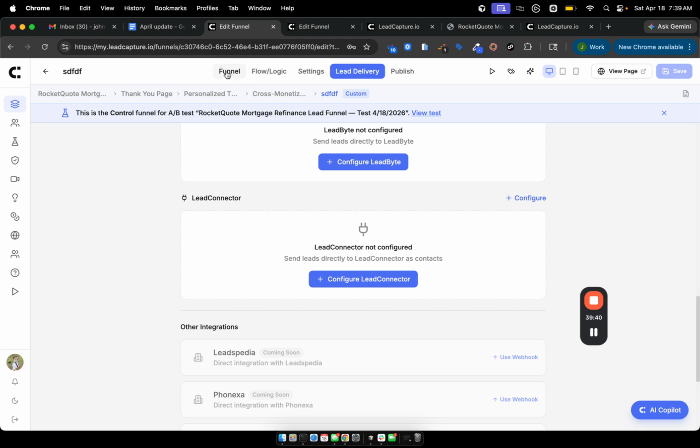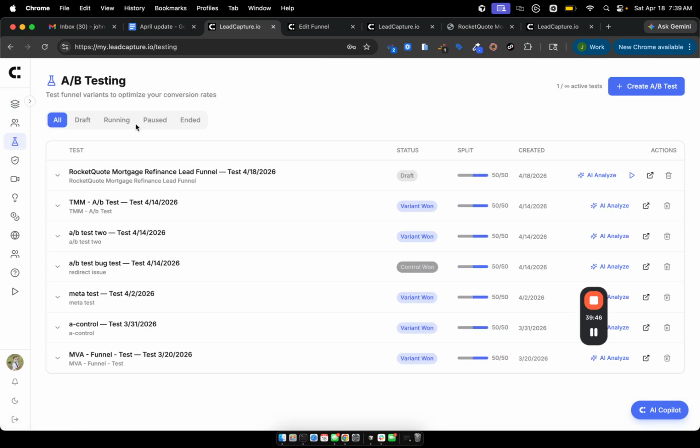And then if you begin to A/B test it, to bring this full circle to our A/B testing feature, when you create an A/B test, this is where it gets really crazy. You can test entire funnels, not just the initial landing page and form, but you can test an entire funnel sequence of all the subpages. There's a lot you could do here in terms of testing.